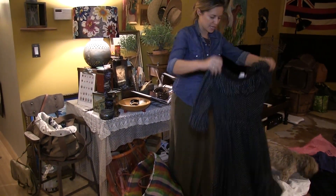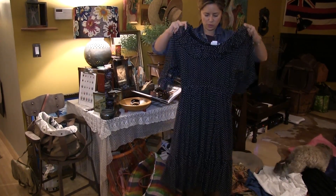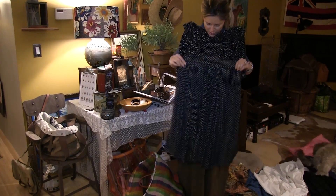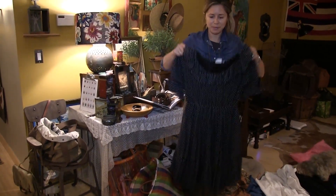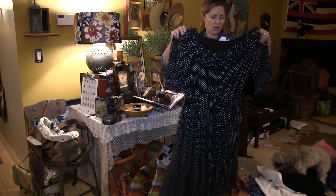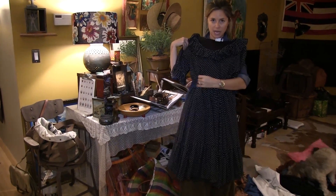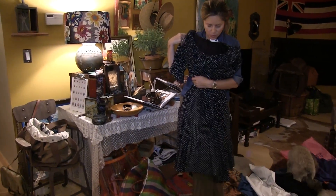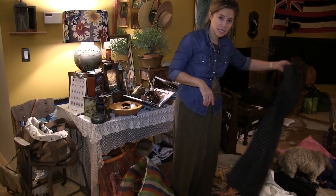I'm super excited about this dress. It's so cute — the waist has lost its mojo. It was elastic and used to cinch in there, so it's not as big as it looks because it's only a size four. I'm going to try that on and do an episode where I show you how to style some of these things. I'm not sure I can sell it, but this is the business.